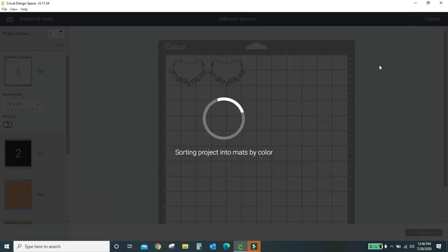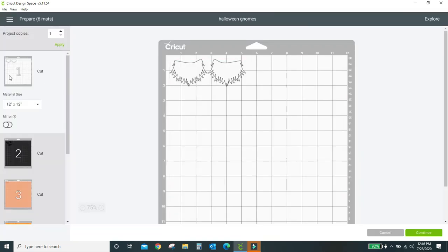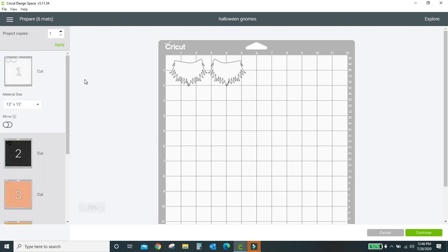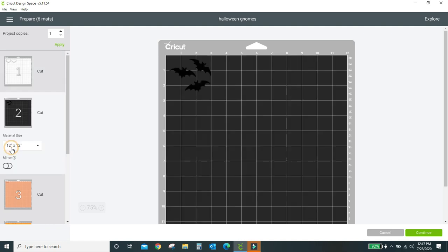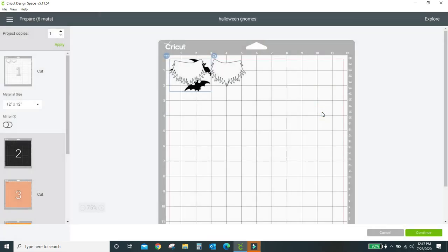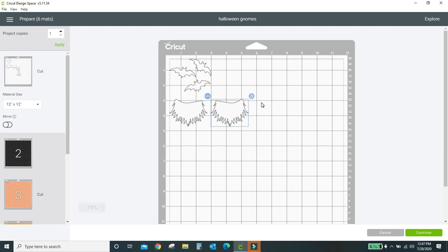If I just hit make it as it is, you can see I've got my 6 different mats. Now, if I want to put all of this onto one mat, I'm just going to manually change them all to one mat. So I've got this black mat. I click the design. I've got these 3 dots. Click Move Object and move it to mat 1. Okay, so now I have all of this on mat 1.